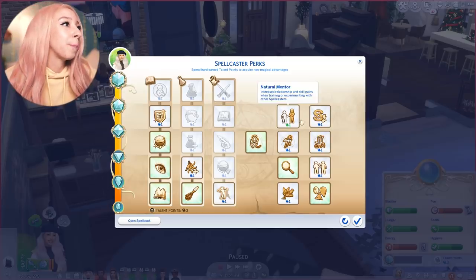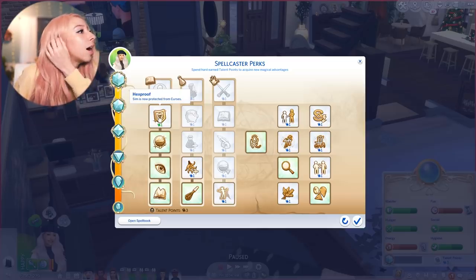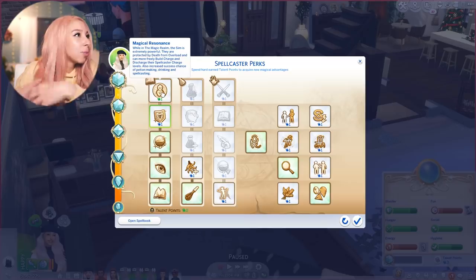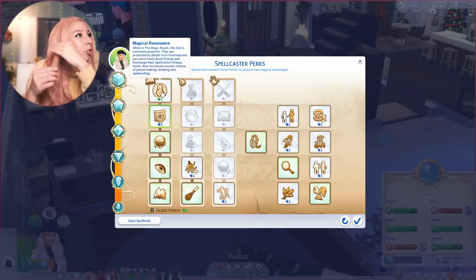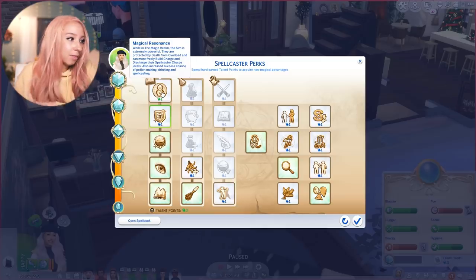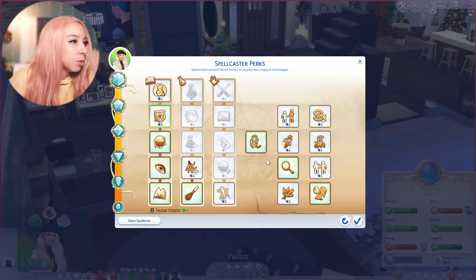So proud. Okay. Oh my gosh, we can now... Oh my gosh. Sim is now protected from curses. Okay, definitely want that. What is this? While in the magic realm, the Sim is extremely powerful. They are protected by death from overload and can more freely build charge and discharge. Their spellcaster charge levels also increase success chance of potion making, drinking, and spell casting. Interesting. What's this? Chance on potion creation that all the required ingredients will not be used.